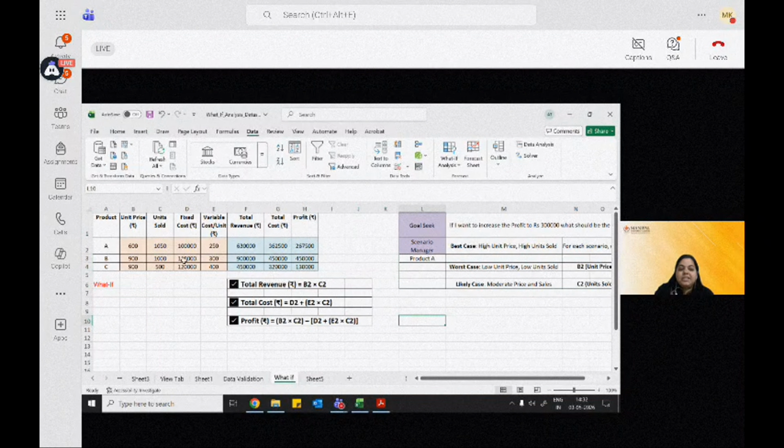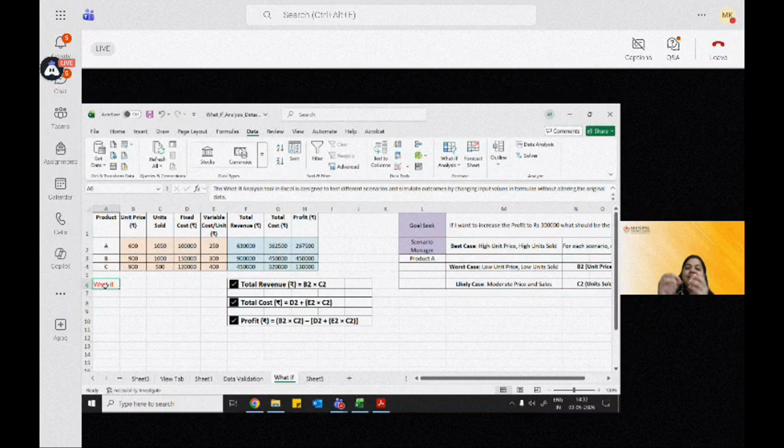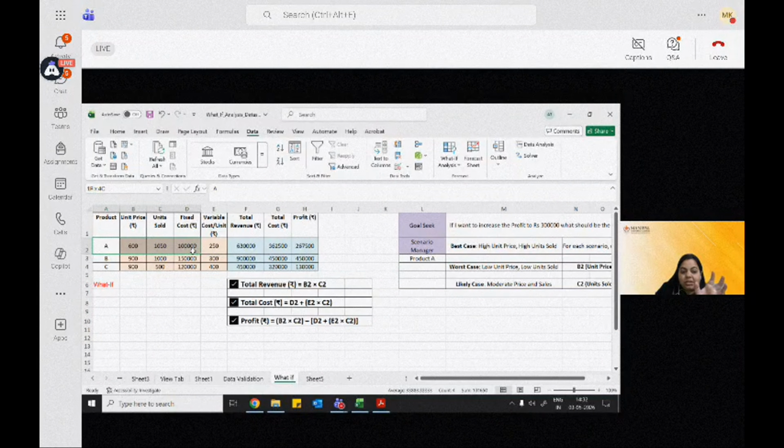Okay. So this is the first topic of Excel, which would be what-if. What-if, as the name suggests, is actually a very great tool with Excel that helps you test different scenarios. Okay, if you go through the definition on the formula bar, where you don't have to actually change the original data. Whatever original data that you see here, right?